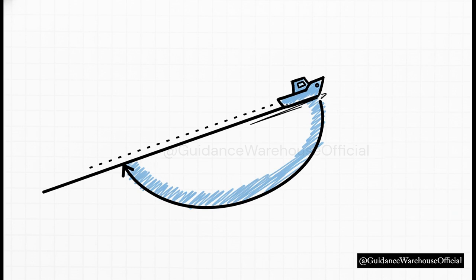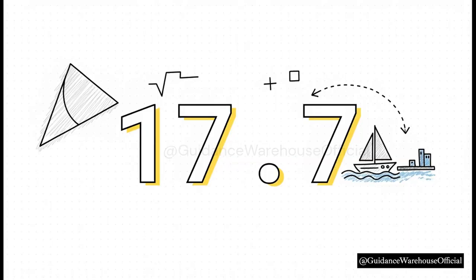Now we have a side of 10, an included angle of 160, and another side of 8. Look at that, a classic side angle side problem. We set up the equation. X squared equals 8 squared plus 10 squared minus 2 times 8 times 10 times the cosine of 160 degrees. We run those numbers, take the positive square root, and boom, we get 17.7. The boat is exactly 17.7 miles from the port. Problem solved, using exactly the same pattern we've been using throughout this entire explainer.